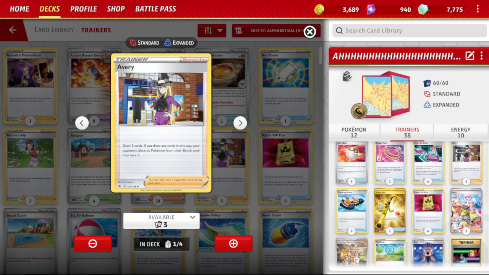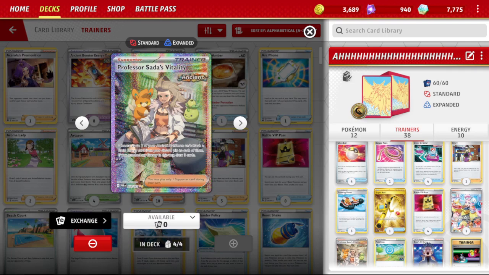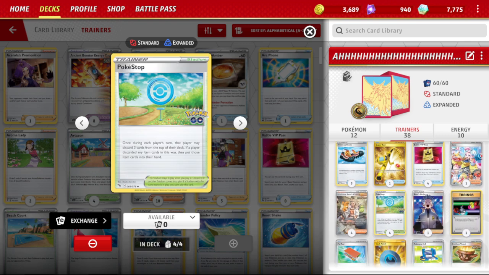That's it. We're running a pretty low supporter package because you want to be just activating this most of the time. Plus, there's a stadium in this deck that we'll get into. That's why our supporter count's a little bit low. I mean, we'll just explain it.